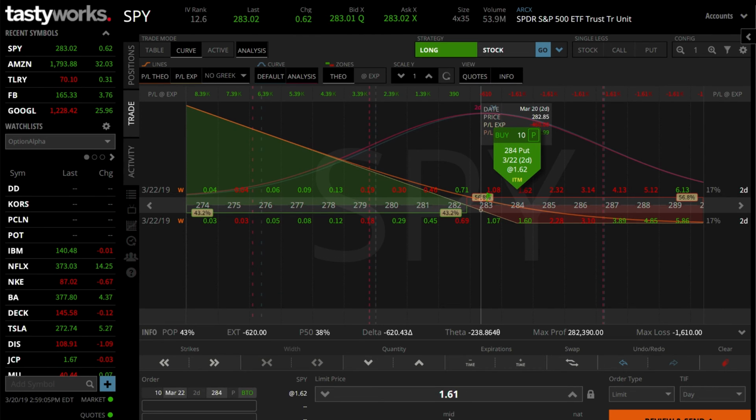So let me move it to 160, right where the mid is. Let's take a look here. It still says that we would be in the green, but I know for a fact you wouldn't, just because obviously it's going against you, depending on where you got in. But your loss is going to be very, very minimal. And that's what I'm trying to emphasize here. Take the time to analyze the trade and pay attention.